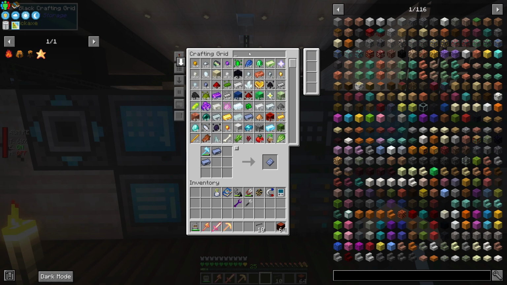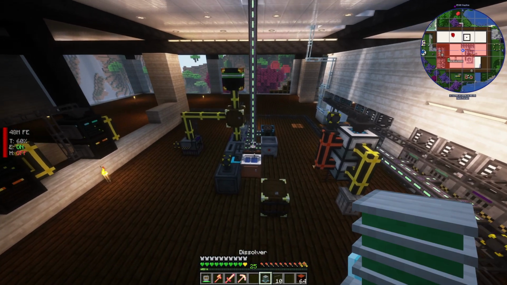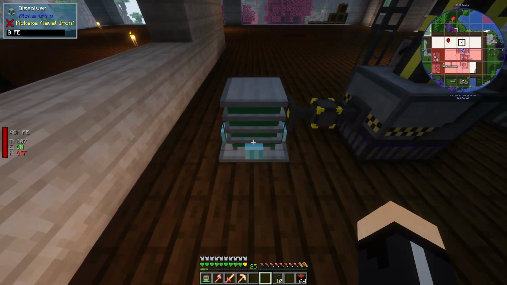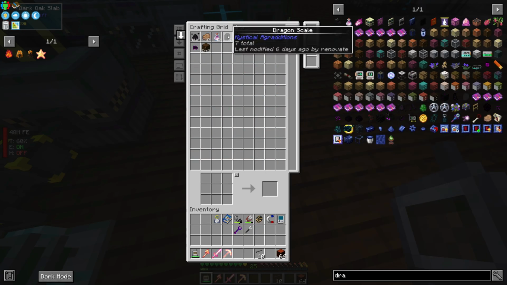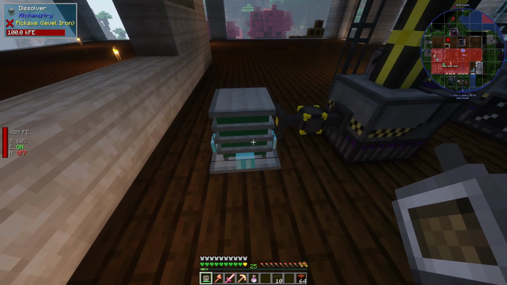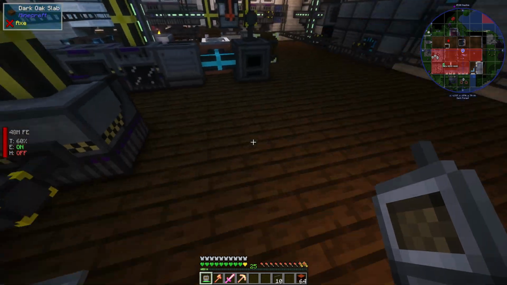So let's get the dissolver out. Dissolver right there. I don't know if it needs power. I'm guessing that it probably would. So let's just set it right there. All right. And then we just need some Dragon's Breath, right? Dragon's Breath. We have a couple of those. Let's try one. Put that in there. And we should get 8 of these. All right, let's just grab one of those. Oh, we got it. Once we grab it, you got to take it. All right, so that's cool.